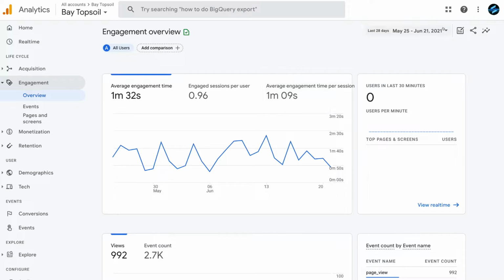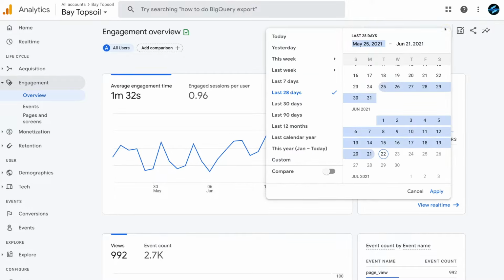Again, we can navigate up here and change the period if we like. So just come down and select the default periods up here, or come down and click custom. Now you can also compare periods. So for example, if we wanted to see the last 28 days, and then we wanted to compare with 28 days 1 year ago, then we can come down and select compare, and then go ahead and compare those dates. However, we're going to leave it as 28 days and click apply.